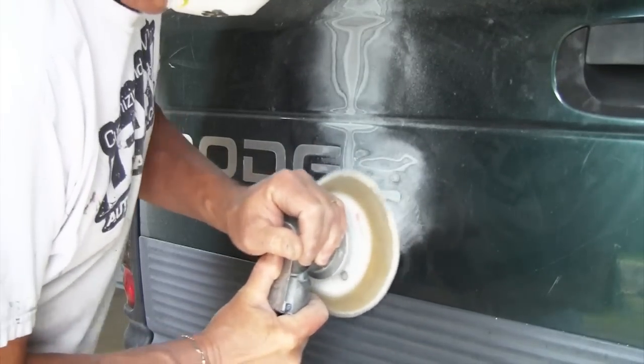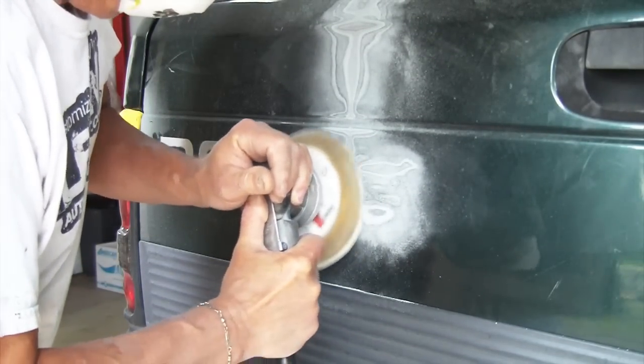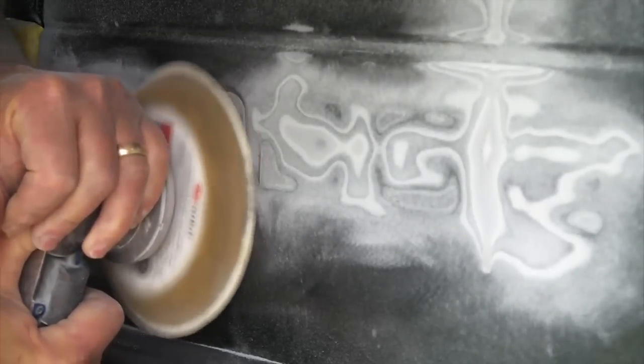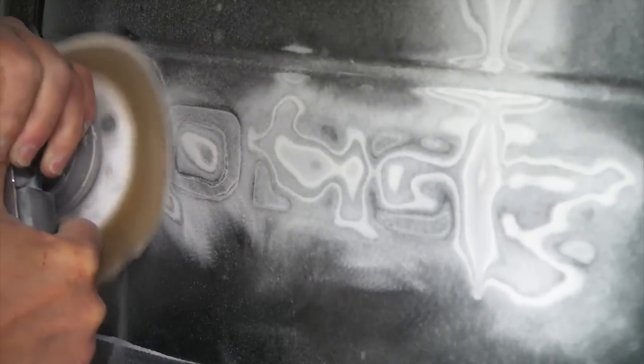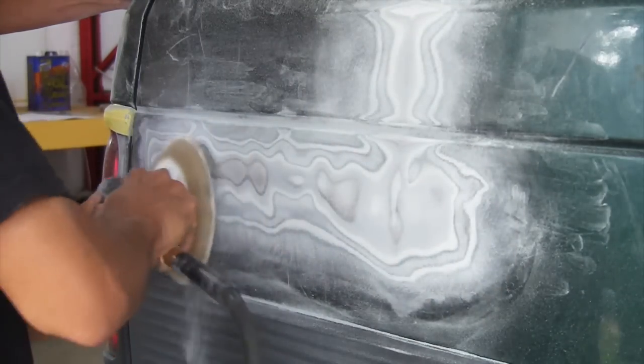All we're doing right here is sanding out the Dodge decal with 80 grit. All right, we're just gonna take it down, cut it all out with 80 grit, and feather it down with a 220 to 280, and then just put a thick coat of Euro primer on it, a 2K filler primer. All right, then we're gonna sand that down with 400 grit, and it'll be ready for paint.